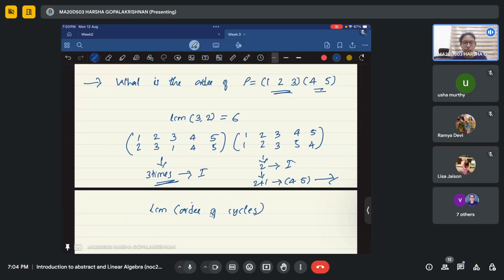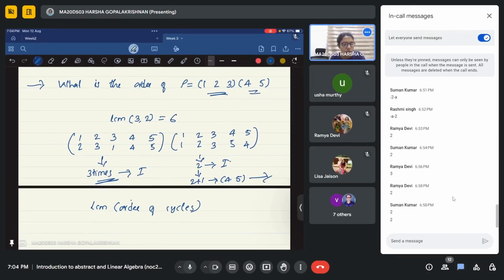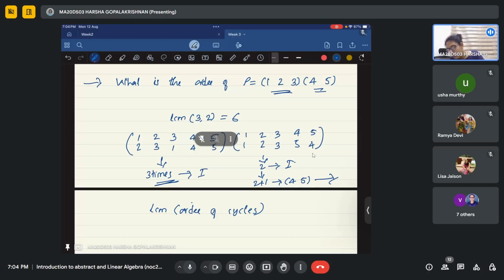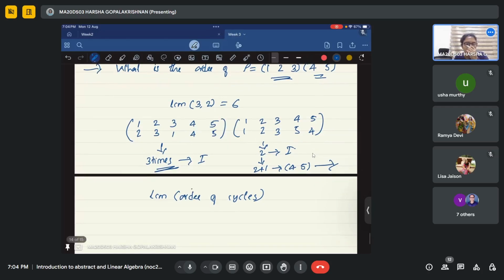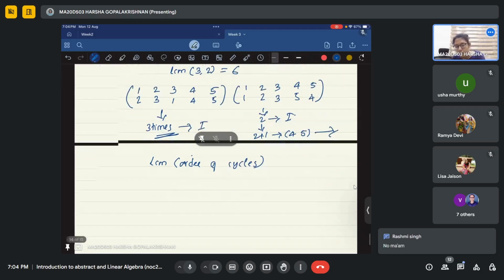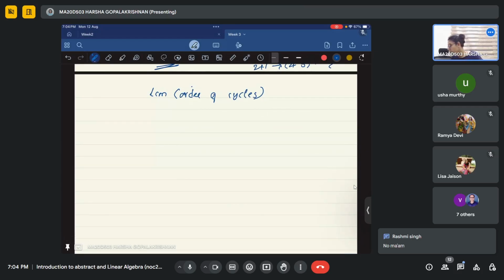So that is how we can see, otherwise, if you are writing this as a permutation, you need to multiply 6 times to get this. But just using this formula, you will get in one step what is the order of some particular permutation. Okay? Any doubt in this? If you have any doubt, please ask me. It's a simple understanding concept only. Otherwise, we can go to the next problem.